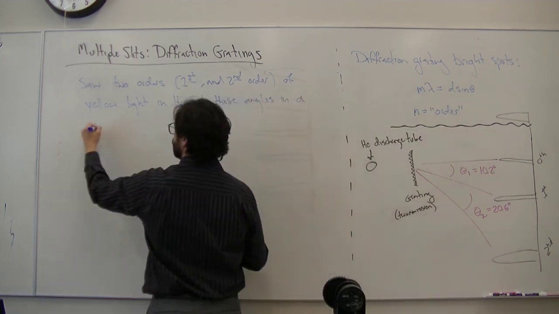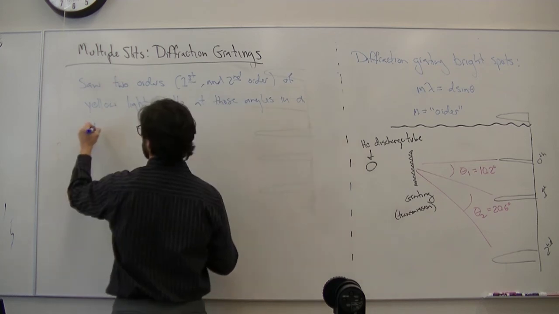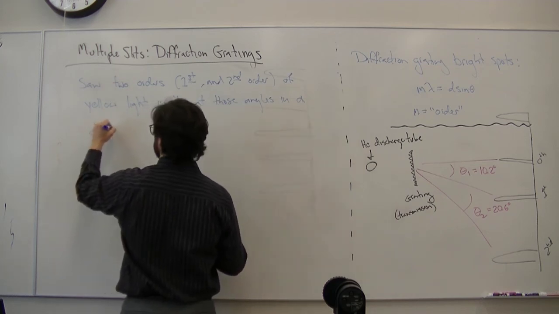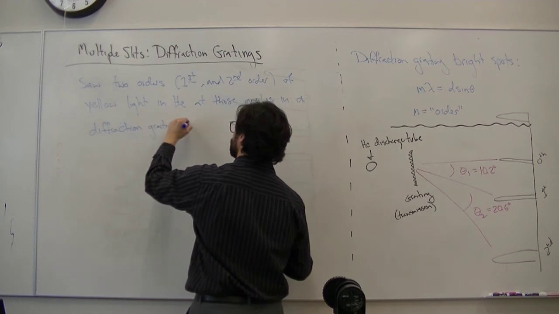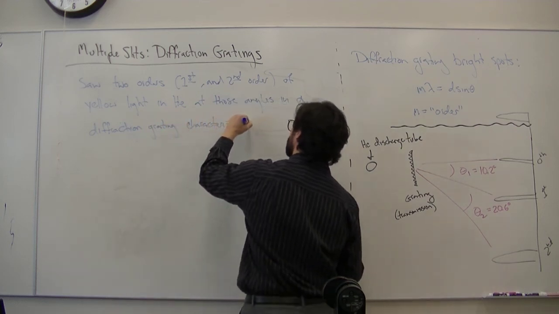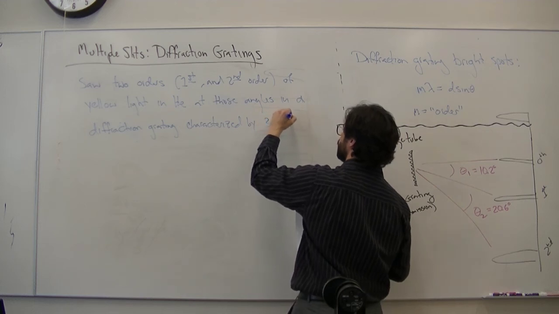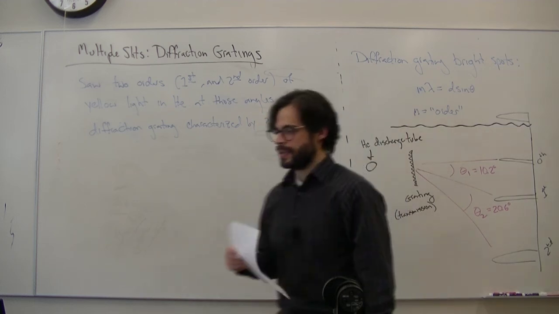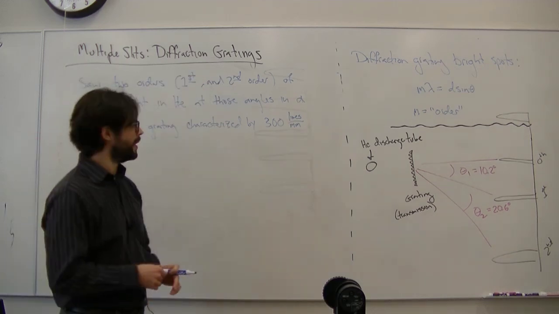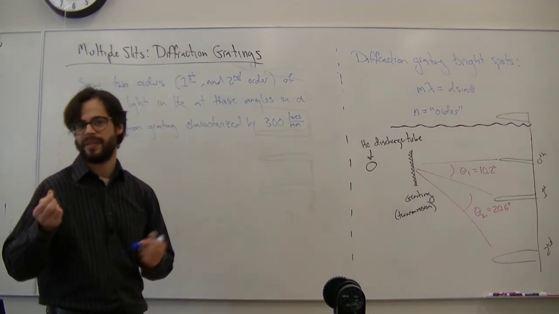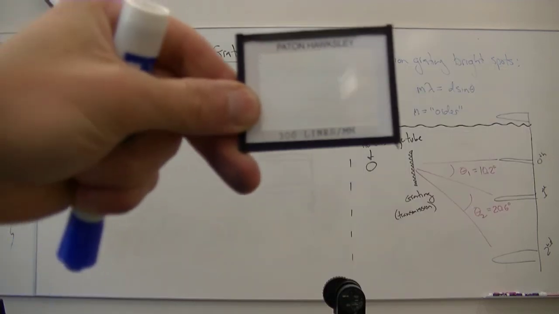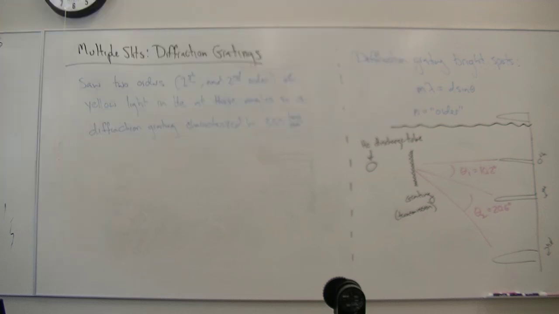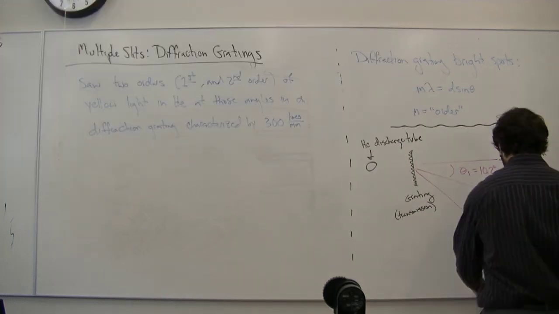And this is the part that's a little bit different between double slit and multiple slits, or diffraction gratings. A diffraction grating is characterized by 300 lines per millimeter. What you don't get is the distance between the lines, partly because the number of lines that actually get lit up might change depending on the source. But this thing is characterized, and you can maybe see it, 300 lines per millimeter. That's the usual way that people give you information about a diffraction grating, lines per millimeter.